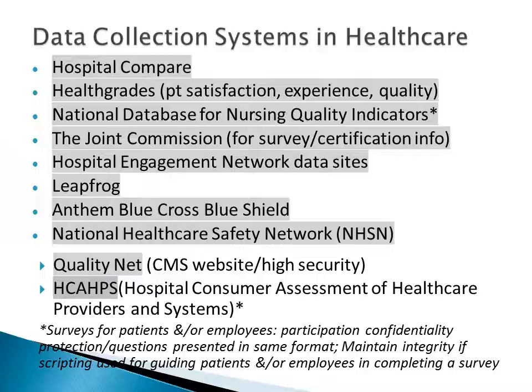Anthem Blue Cross Blue Shield, they also call that QHIP. They are conducting surveys with healthcare facilities just to get comparative data to see how you're doing, and then to use that to gauge yourself against other organizations. Also, that National Healthcare Safety Network that I mentioned, they are another data bank. CDC, the Centers for Disease Control, is the one that initiated that NHSN.